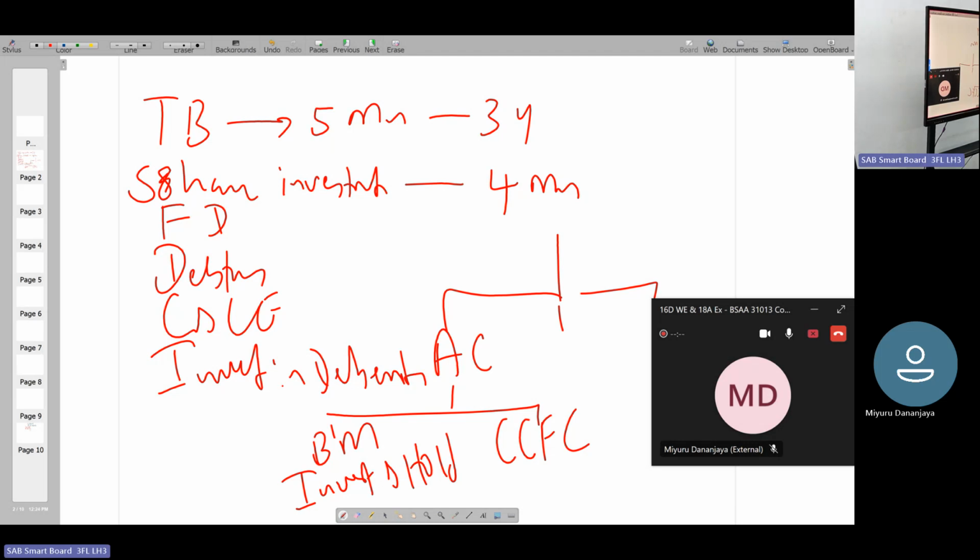That's the first condition, the business model. Say we have invested in an FD for 3 years. If we cannot keep it for 3 years, can you classify that investment under amortized cost? Initially they were thinking 3 years, but they intend to withdraw within 2 years. Then the business model is invest, hold and sell. If they can keep it till maturity, the first condition is okay for amortized cost.